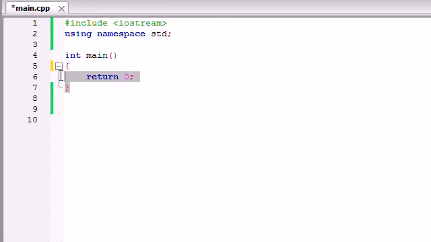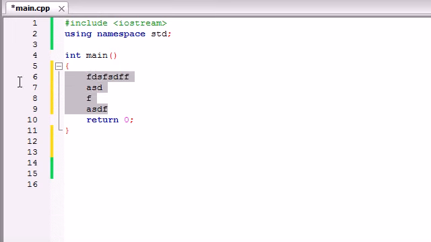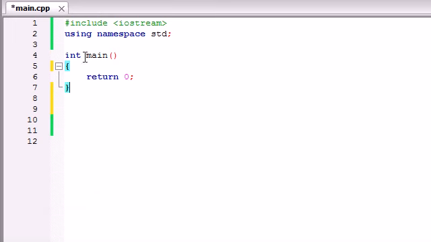So this is one function right here, but let's go ahead and create another function. In order to do that, go ahead and separate from your main. Before we were coding everything inside the main function, but now we want to create another function. So go outside main right here.